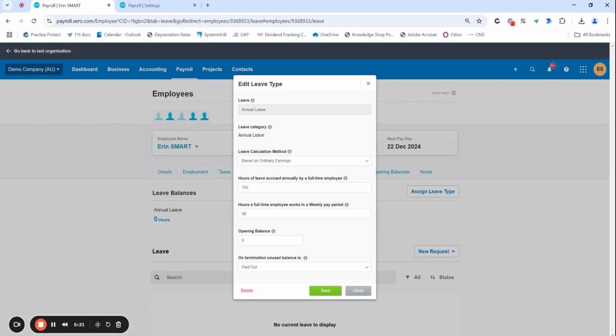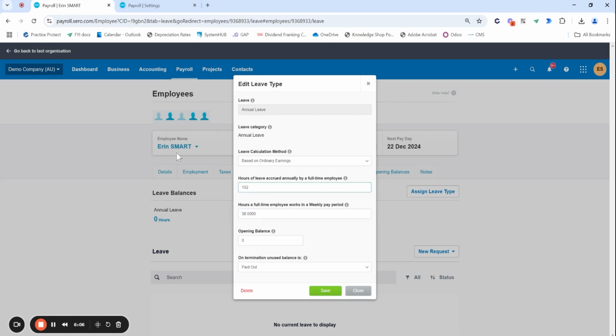So again, back to my annual leave and editing my balances. So hours on a full-time working week is 38 for this business. And it's really important to pay attention to this part here, whether it's weekly or fortnightly, because if you do pay your employees fortnightly, Xero will automatically, depending on your pay calendar, save fortnightly as well. And again, you want to make sure that this number here is aligning with weekly or fortnightly. But this is set up correctly because hours in a full-time employee working week on a weekly basis is 38, so that's correct. And again, like I said, annual leave is generally calculated for 4 weeks of full time. So 38 times my 4 weeks is the 152. So again, that is correct.